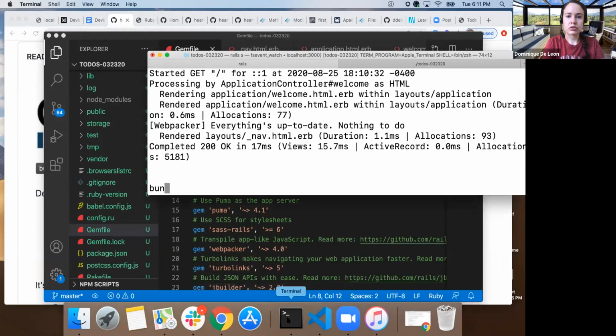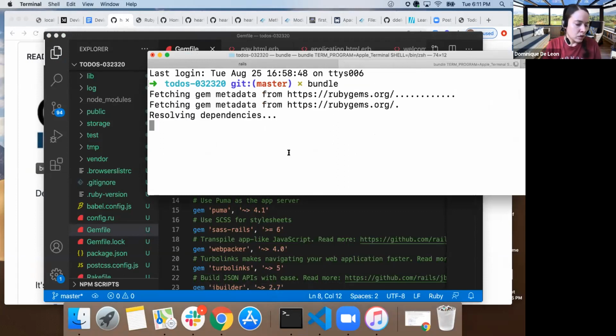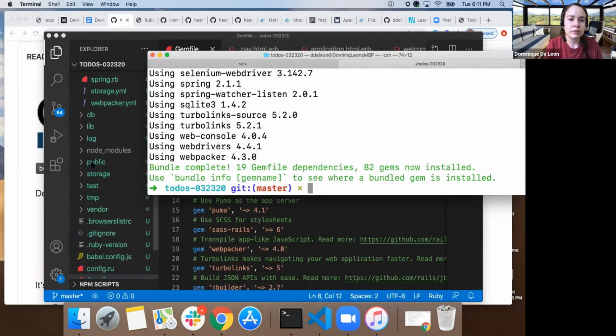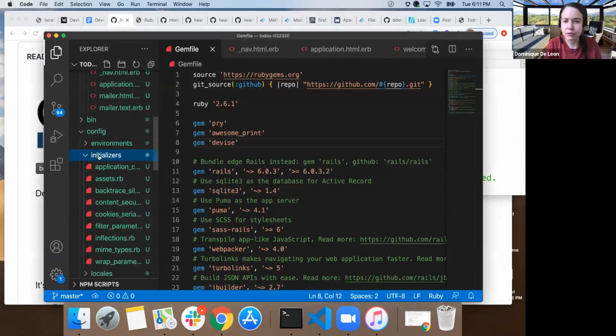Then we're going to bundle, right? And now the next thing we're gonna have to do is set up some configuration settings. Anything that you've got going on in that config folder, right? Particularly here, we're gonna look at initializers. It's basically setting some configuration for you.